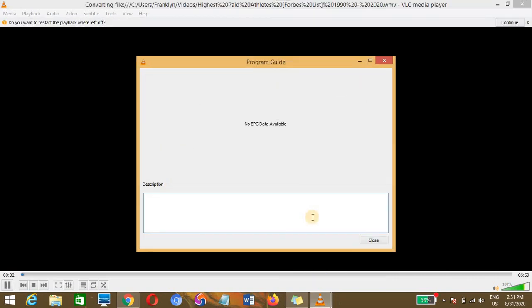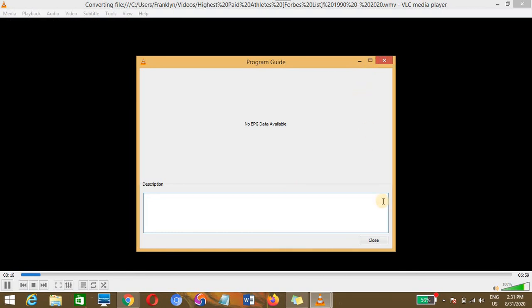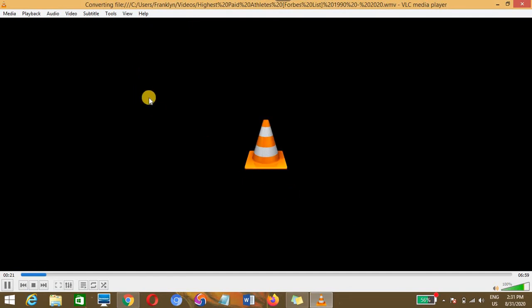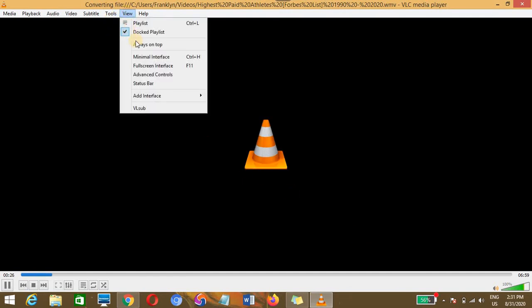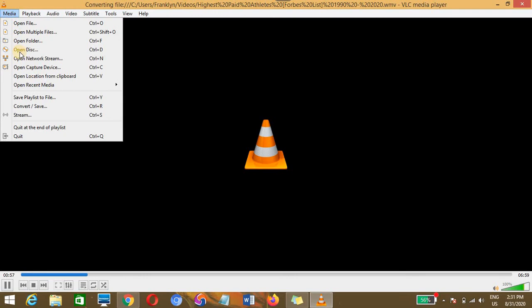Start. This will take VLC a few seconds to convert, and once the conversion is done, it will be saved as a rotated video.